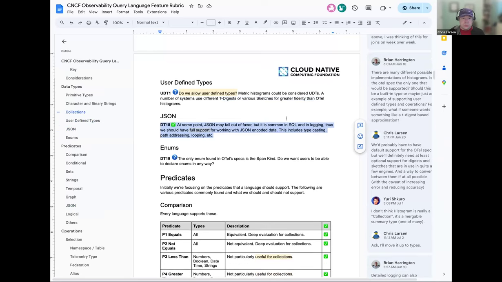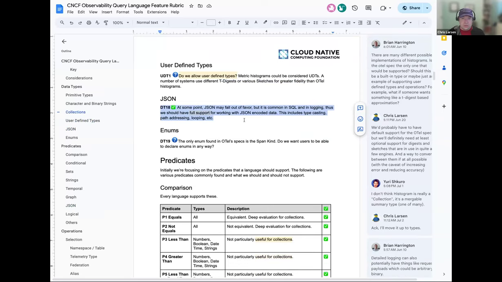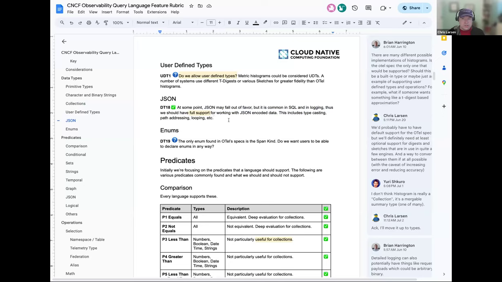And then, yeah, what do you think, Ted, about supporting JSON? Anybody else think we need to support JSON as a standard for parsing? I think we should, but maybe not for all the telemetry types. But yeah, I agree for logs, it's really a good data type. Yep, definitely for logs. I think there is the capability of using it for attributes as well, particularly in traces. I think some people have dropped JSON data in a trace attribute, and they want to parse that out, even though it's better to try to get them to properly break it out and populate the attributes directly. But yeah, definitely JSON. Any votes for supporting XML? No. No, I didn't think so.